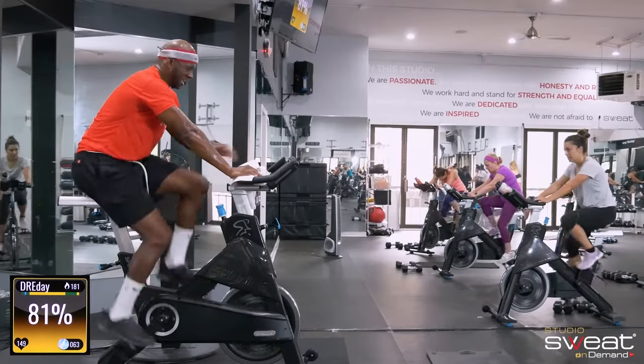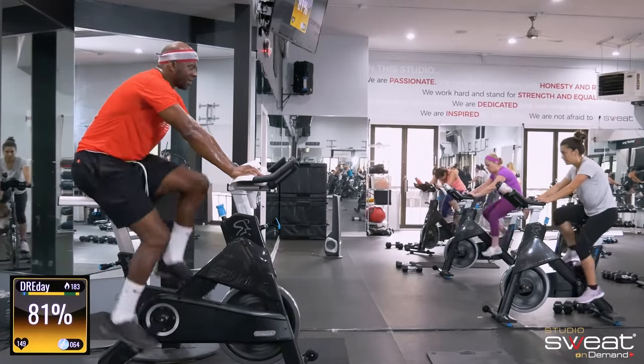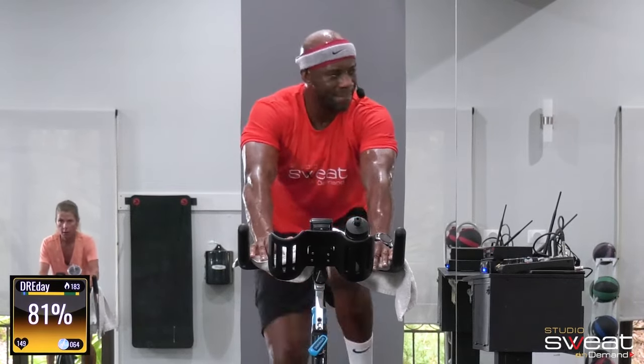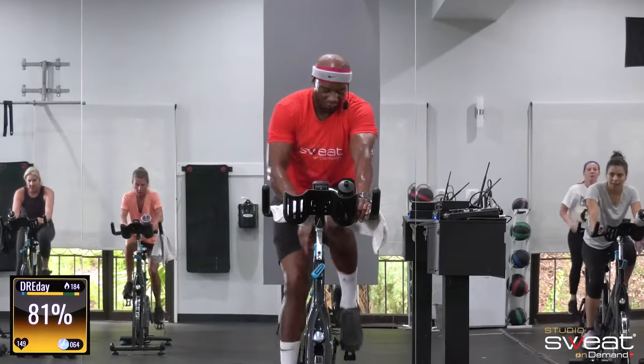Up, up, up. Core, hip flexors. Come on, pull them up. There you go. Lift the pedals up, up, up. Come on, bring them up. Three, two, one. Recover. Rest.